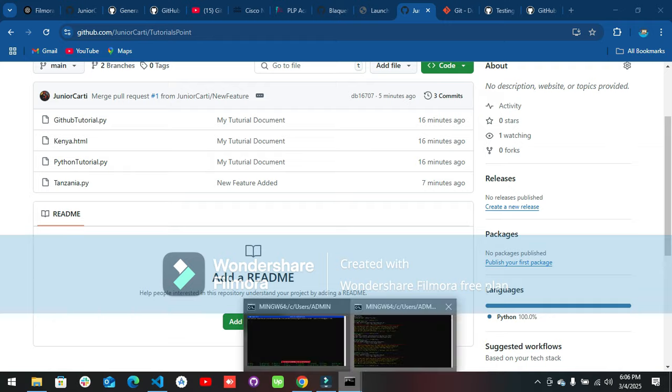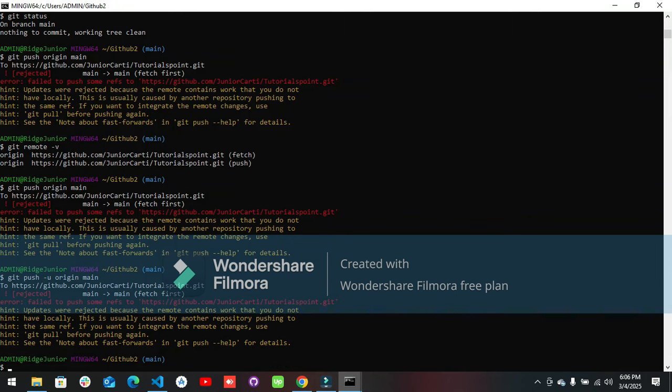So that's why we are getting this error. Failed to push some refs. It says that the updates were rejected because the remote contains work that we do not have locally. This is usually caused by another repository pushing to the same ref.